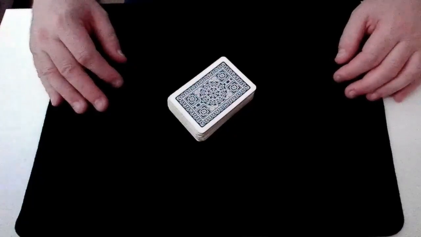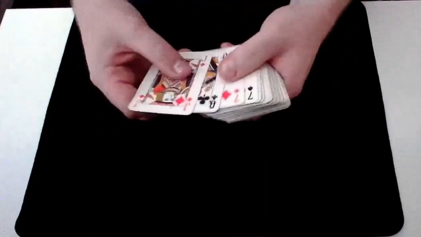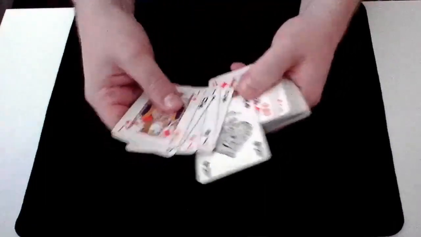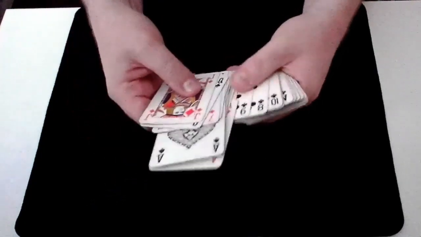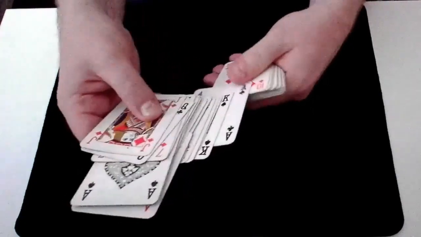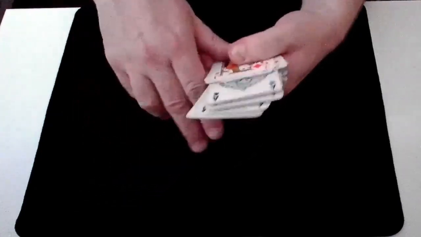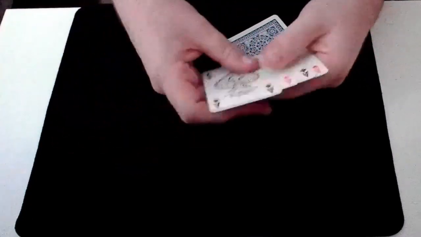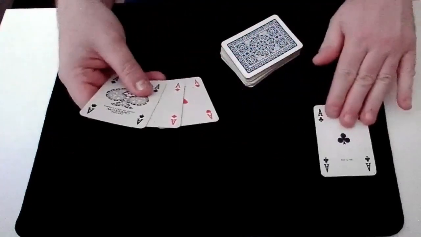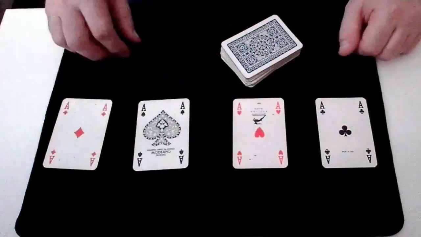Let me show you a card trick, and for this trick we need the 4 aces. So let's go through and find them in the pack. There's 2, 3 and one more. There we go. So we've got the 4 aces, and I'm going to lay them out on the table now. So we'll start with the ace of clubs, ace of hearts, ace of spades, and now the ace of diamonds.